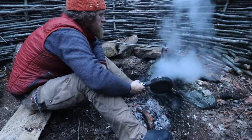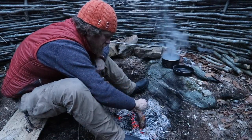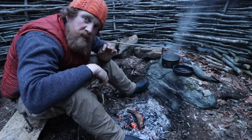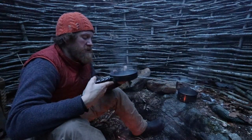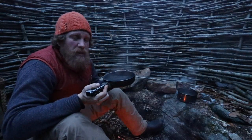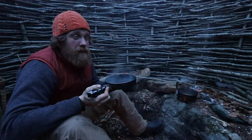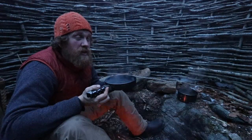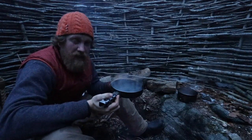Soup is done — let that cool so I can drink it. Once again, let the day get away with me. Winter days are so darn short. Want to smoke it and cook it good, you've got to wait, you've got to be patient. That's the taste I remember — fish head soup. First week there I had a little song: 'Fish head soup, too bad you taste like poop.' And I had all these other verses — 'Fish head soup, I wish you were a pizza with pepperoni and mushrooms, shiitake stir-fried, placed on top in a deep dish pizza.' And it got crazier and crazier every time, because pizza is my favorite food before going out there.